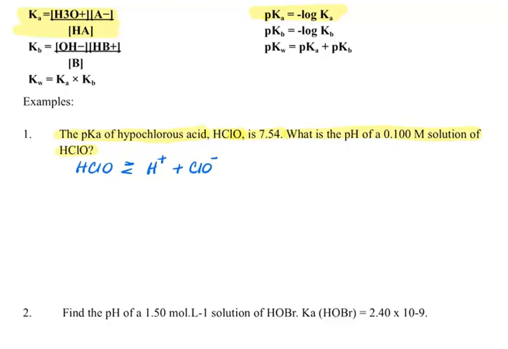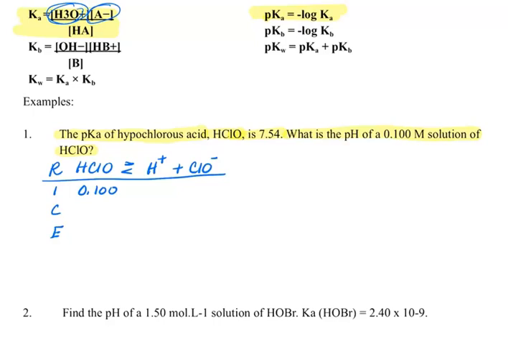Okay, the next thing that we're going to look at is we know that our molarity of our acid is going to be 0.100. There's our molarity. And so this is where our RICE table comes in, because what we need to do is we're going to need to figure out what the molarity of our hydronium ion is, which is just shortened to our H+, and we're going to need to find the conjugate, which is the ClO3 or ClO. So we're going to need to find the molarity of both of those.